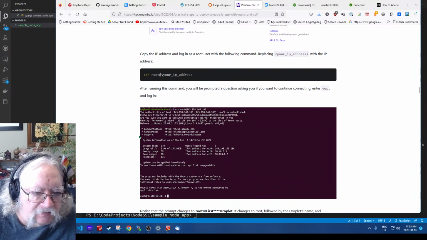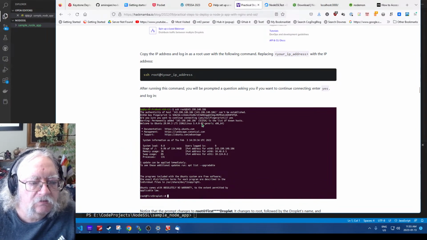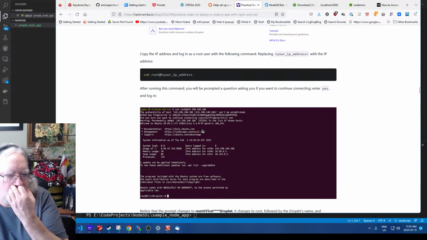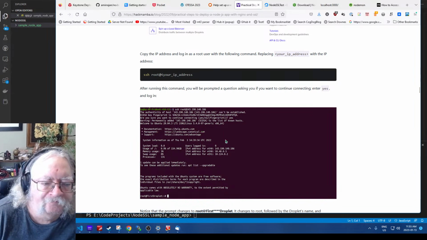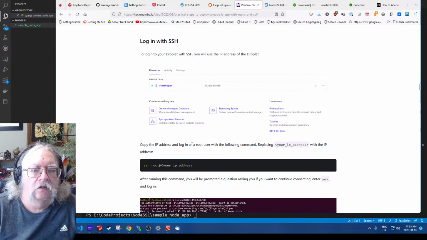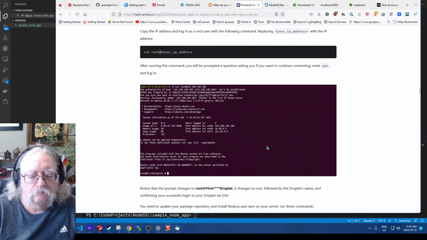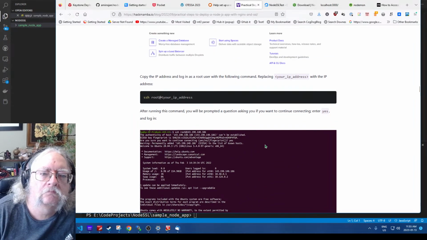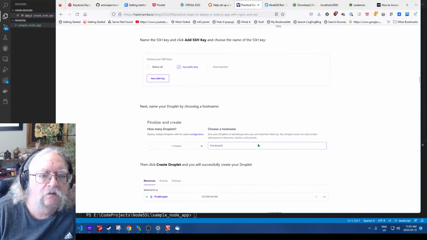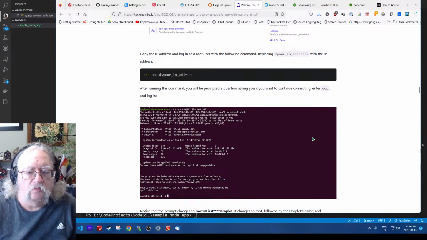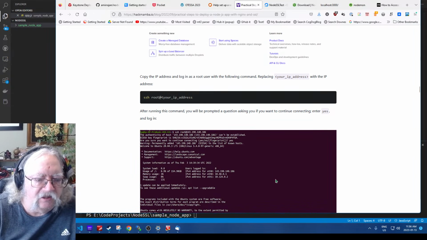Okay, and log in. Maybe there's a way to make my terminal use my private key when I'm logging in.